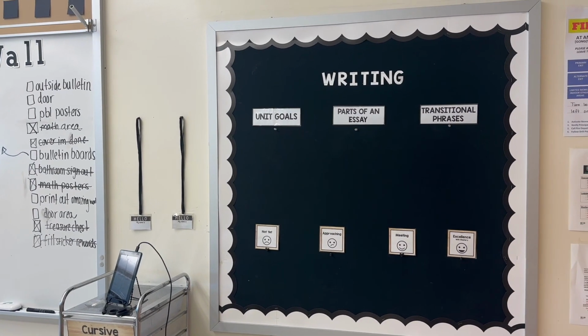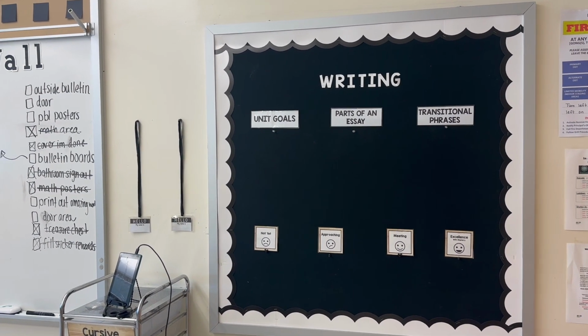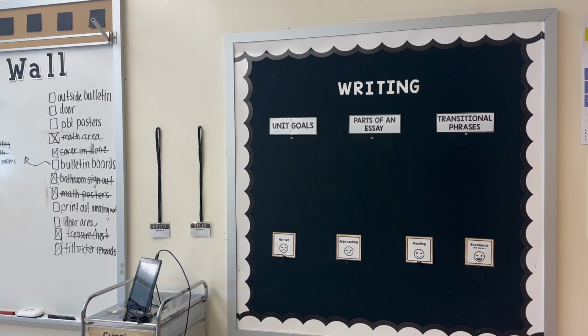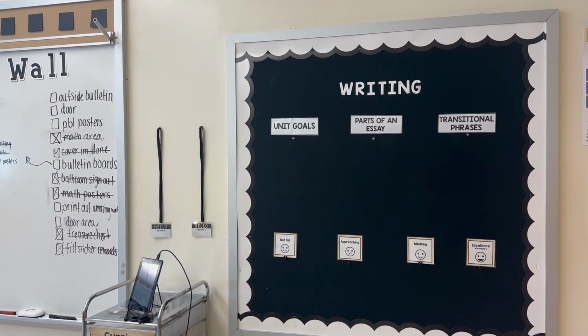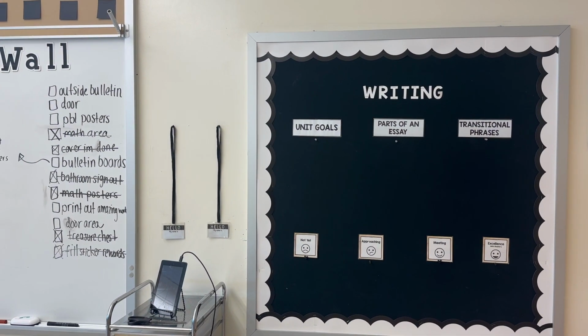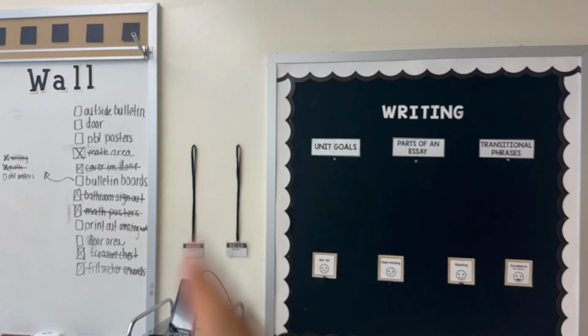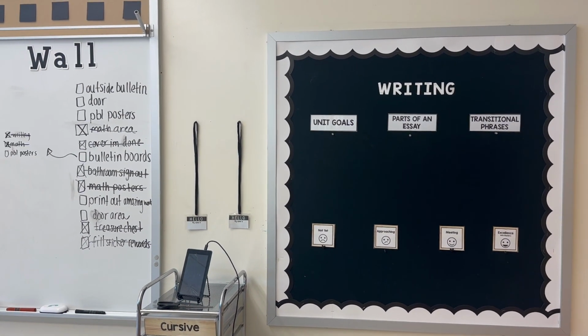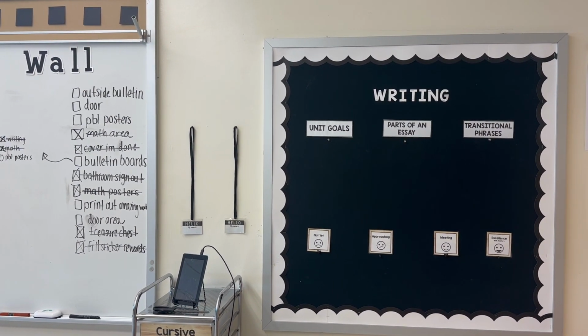All right guys, so we just finished the writing board, and I'm so happy with how it turned out. I really just love the simplicity of the black and white. On to the next thing. And then in this area, I just need a QR code poster over here that the students use to sign out, and I can do a whole video about it or include that tomorrow once I print it out. All right, my lights are off because I like it that way. I don't know why, I'm a lights off teacher.